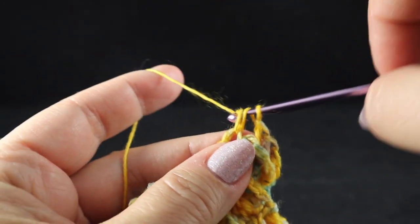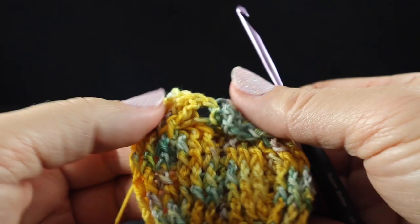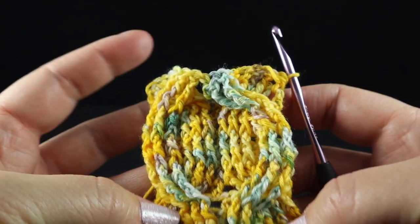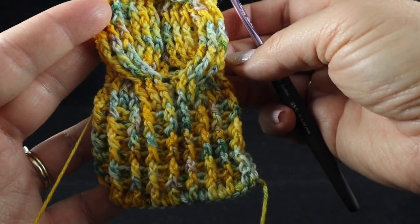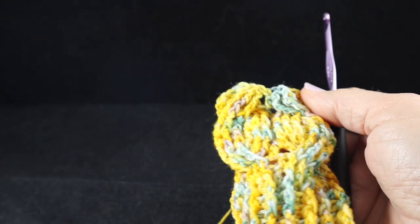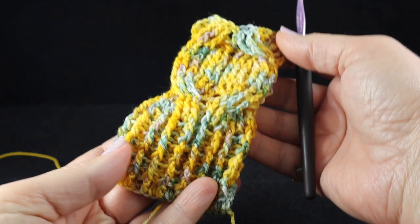And again, skip that half double and work a half double in the turning chain. And let's take a look. So this is what you should have after completing 17 rows.